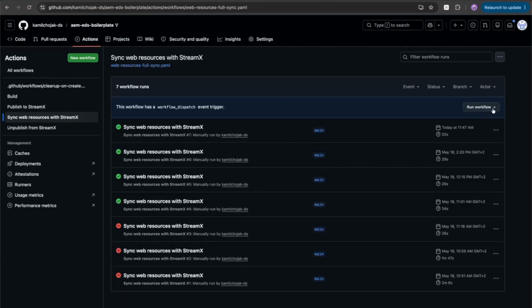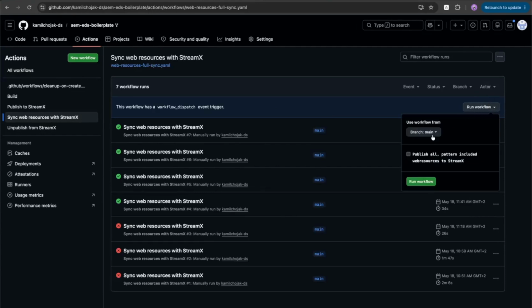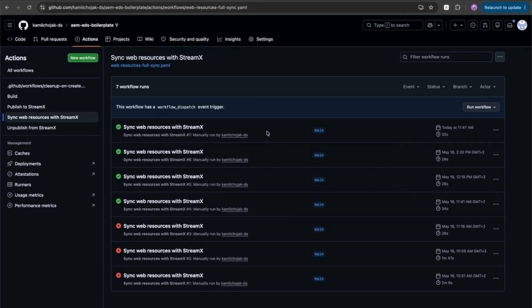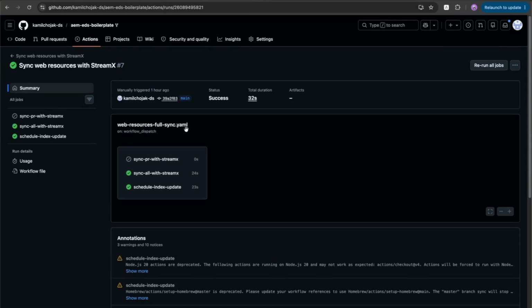You just need to click the button, choose the branch, tick the checkbox, and run workflow. When it's finished, you will get the green check marks in your GitHub action.